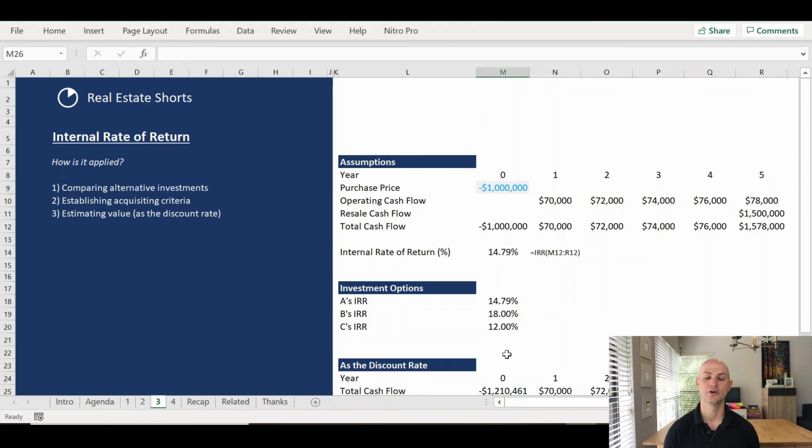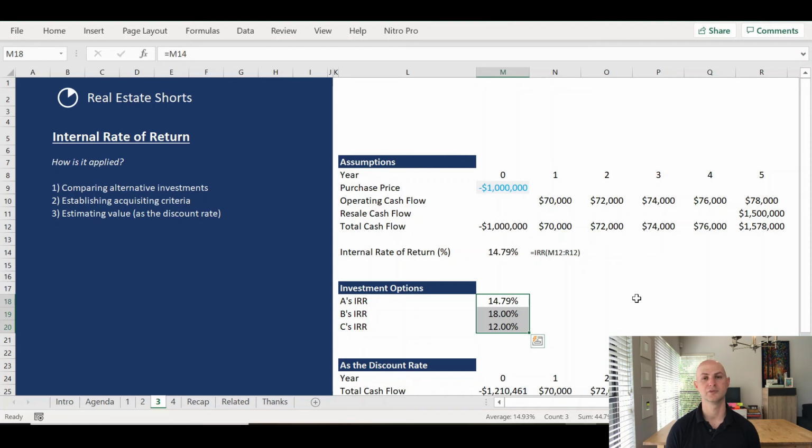So why is this so important? Let's say you've estimated these future cash flows, and in doing so, you've estimated this internal rate of return. Now let's say you do the exact same process for multiple properties, Property A, B, and C. Now you can come back and say, this is why I think I should choose property A versus property B or C. It may not have the highest return overall, property B does. However, maybe its risk return profile is best for me.